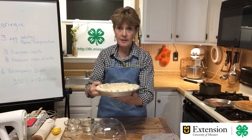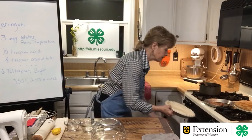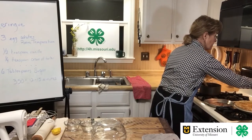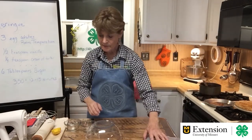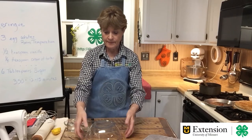So we're going to put this in, set the timer for, I'm going to set it for 8 minutes and check. Put it in the middle of the oven. And that will be ready in just a few minutes. But in the meantime, we have some work to do to prepare the meringue.